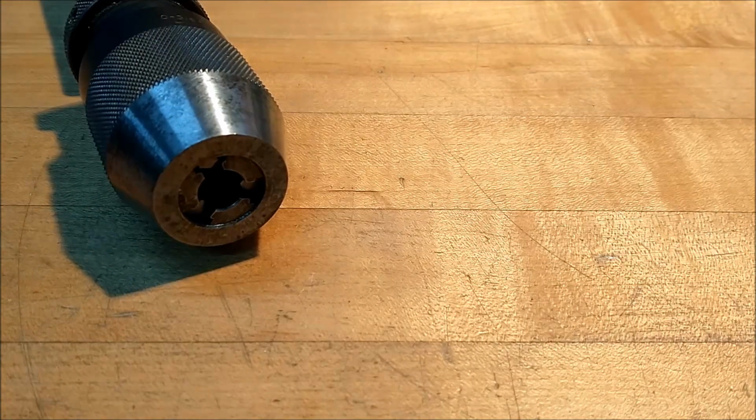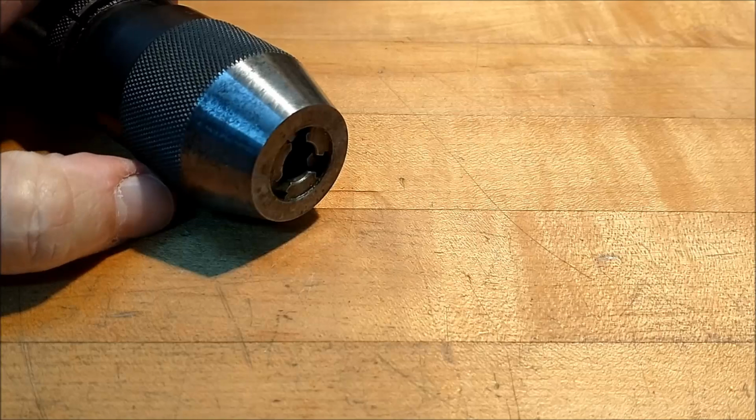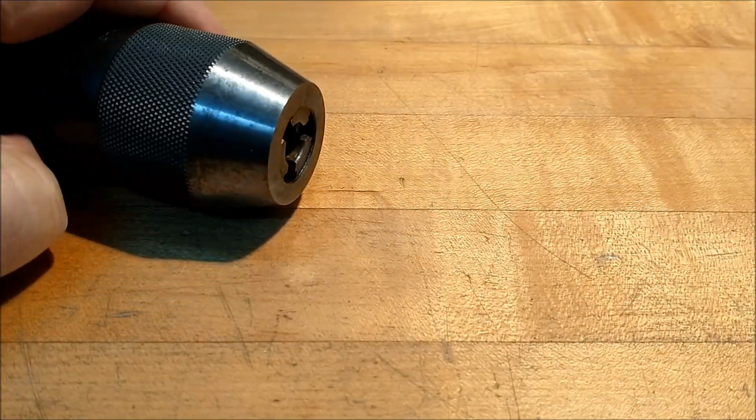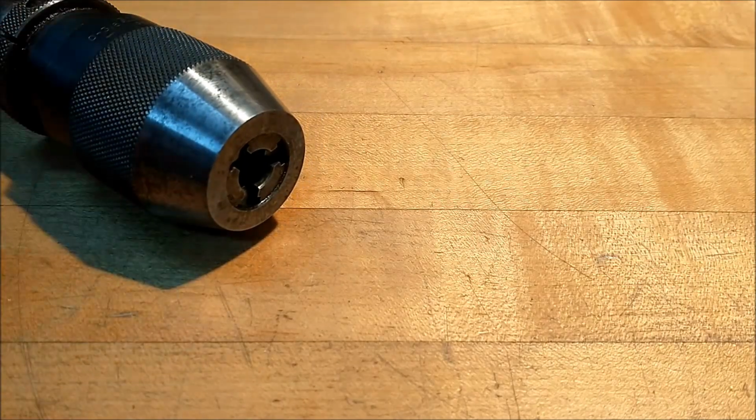Today we're going to put another project on your to-do list. This is a small attachment that I need once in a while that I do not have, and I figured, you know what, it might make a good interim video while I'm doing the engine lathe miniature.